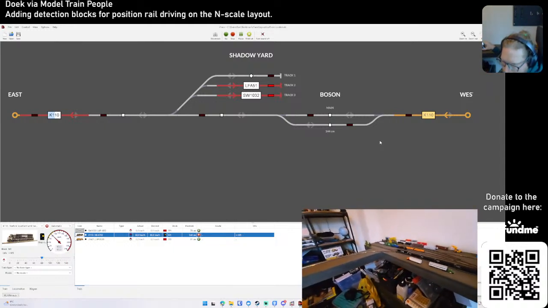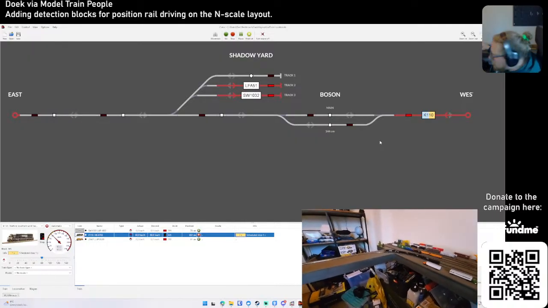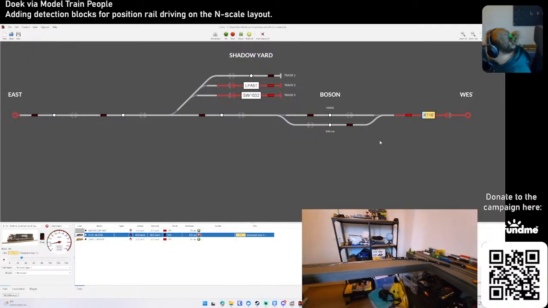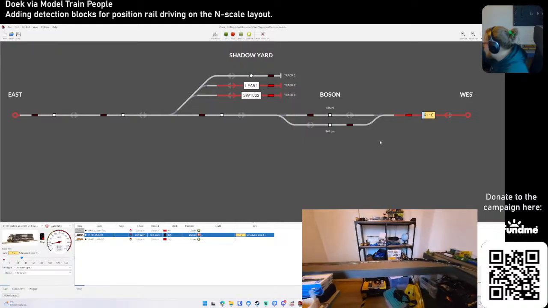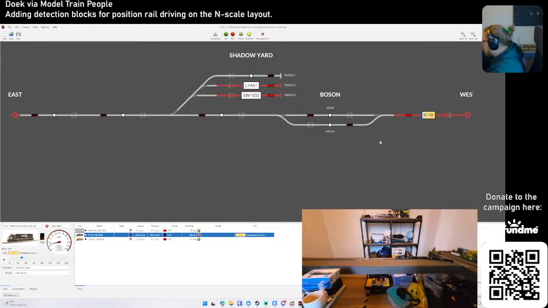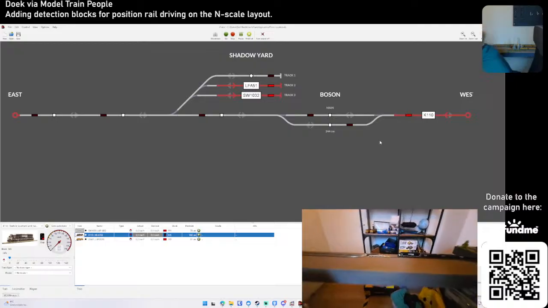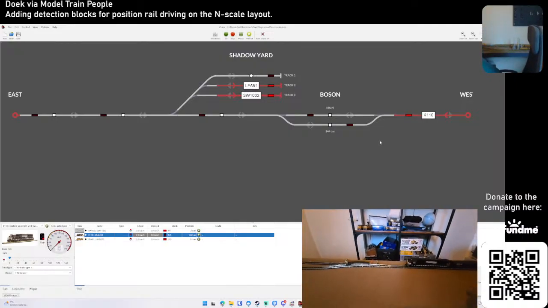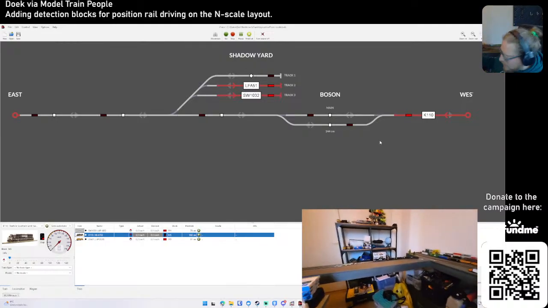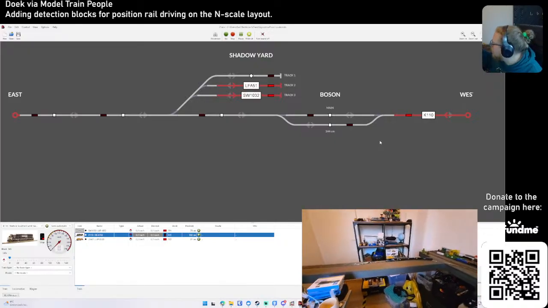So it should stop in front of the siding. Nice. It has a bit of safety margin, a bit too much in my opinion.